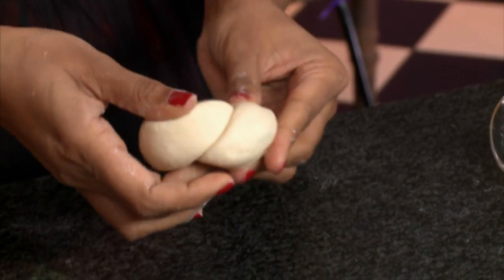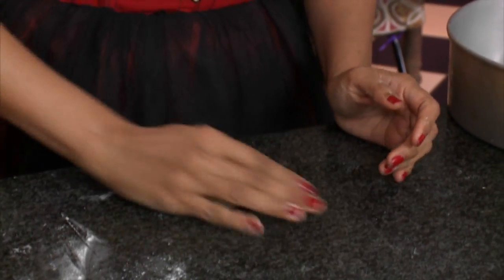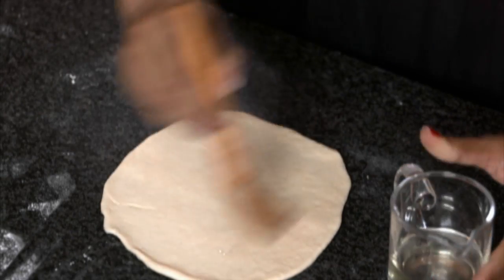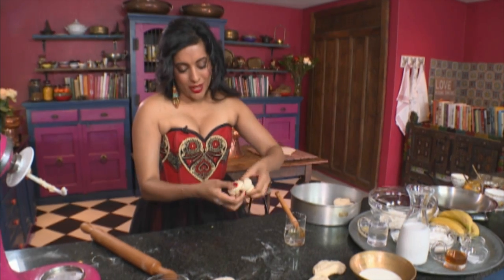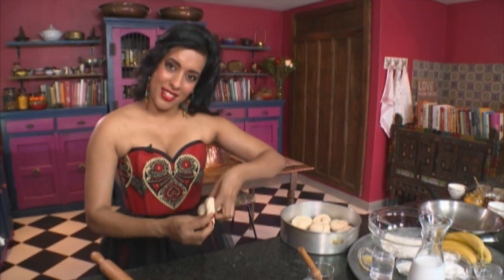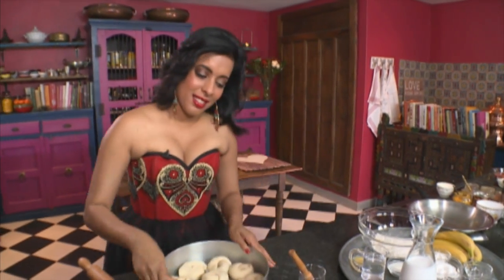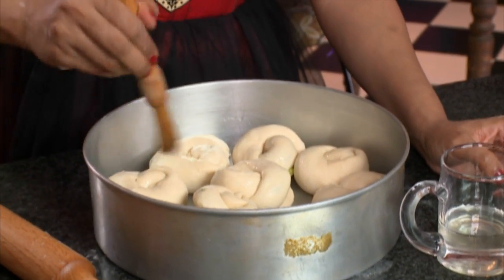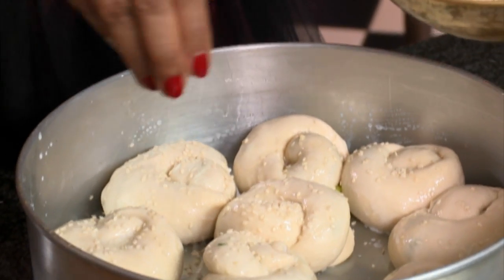Knot it into a roll. I've got a 25 centimeter tin here — place the rolls into the tin, which has been greased already. Add some chopped spring onion and coil each into a knot. This is the last one — roll that quite tightly. This takes some practice but it's quite simple. Gently dab these rolls with a touch more coconut oil, some milk on top as well to give a golden color, then sprinkle sesame seeds over. Cover again with a damp cloth and leave to prove — about another half hour to 45 minutes.